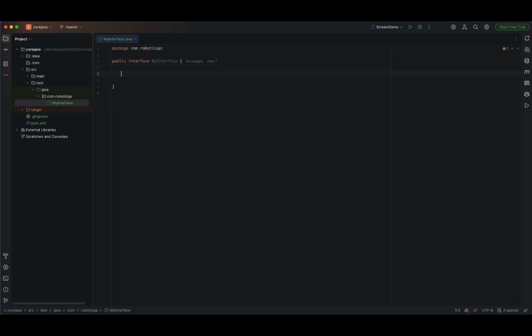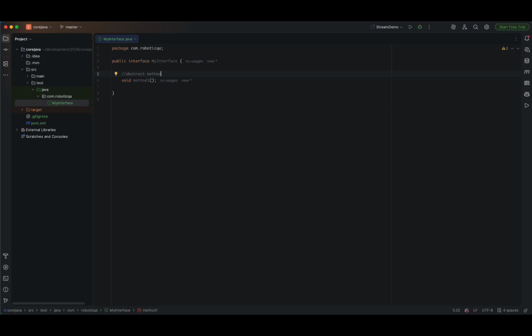As you know, in an interface we cannot write a body, we need to add an abstract method like void method1. That's it. If I write a body, it will give an error. It is saying the interface abstract method cannot have a body. Let me remove the body, and now this is an abstract method.